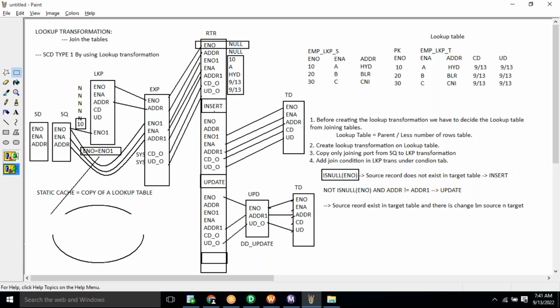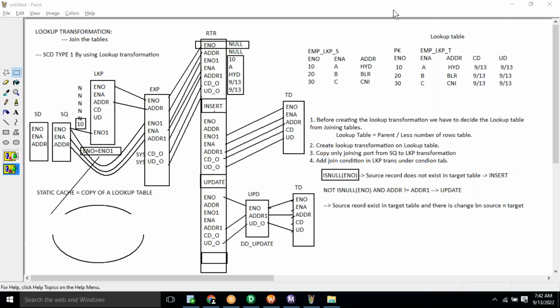Okay, fine. Again, when will the static cache be created? Any guess? When we execute the mapping once again. 100%, perfect.